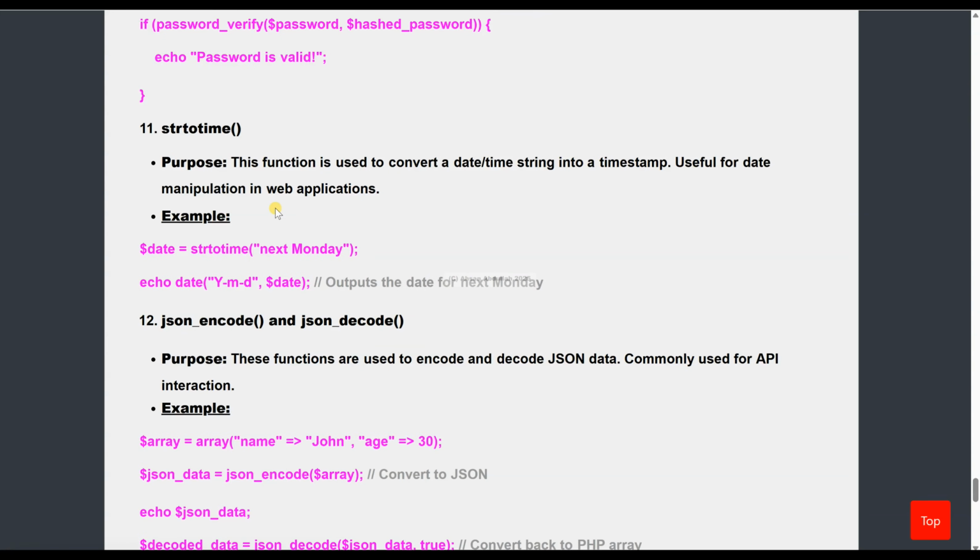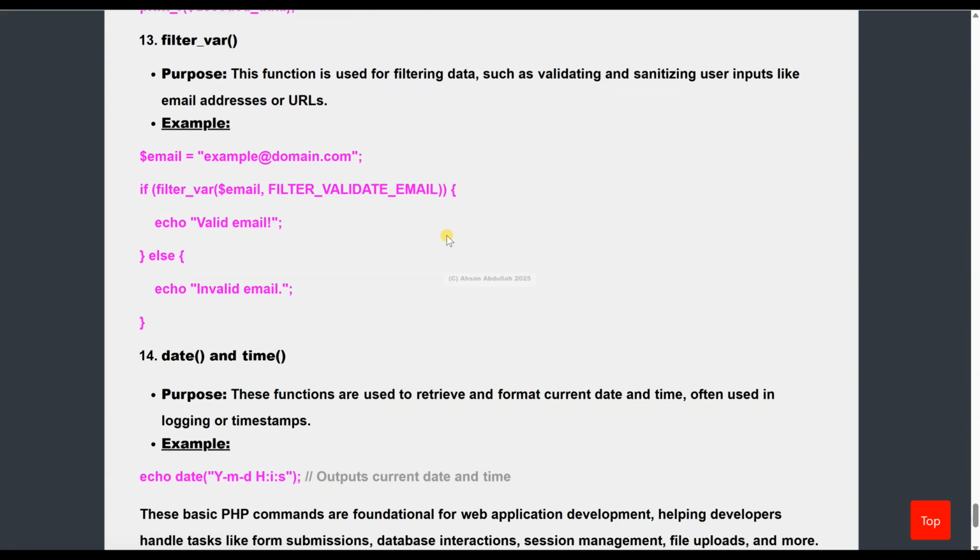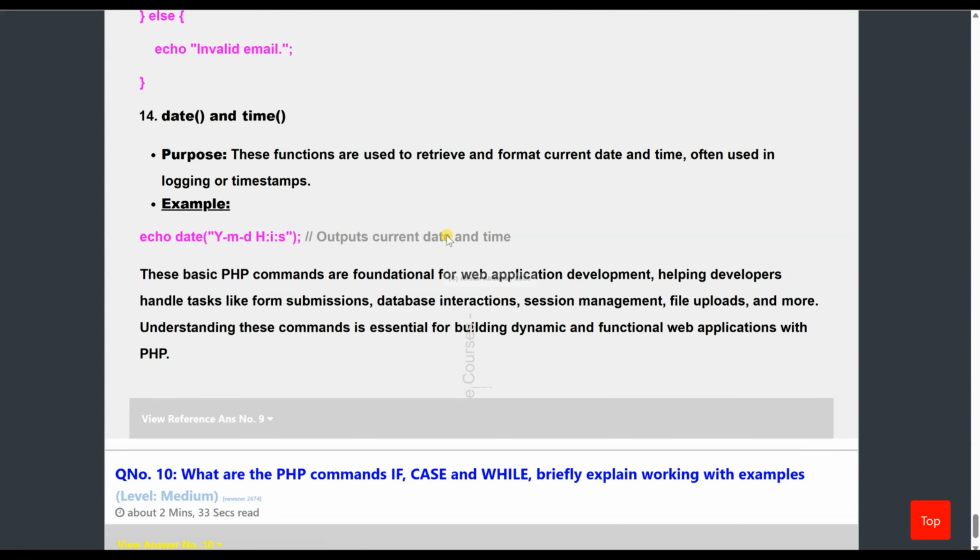Then there is time, for time stamping and calculating the seconds and performing the action. JSON: encode and decode JSON data, commonly used for API interaction and for writing to files like blogs. Okay, and date and time have their own formats.